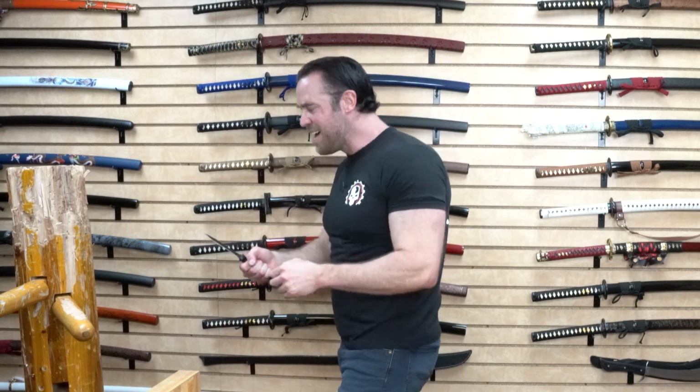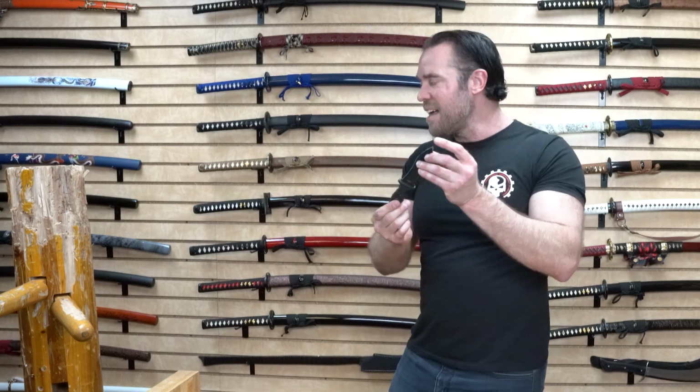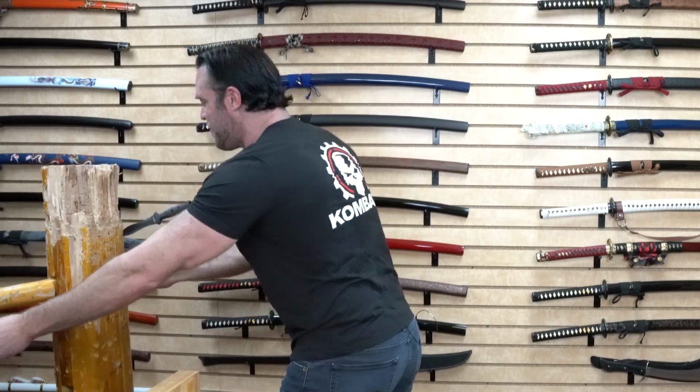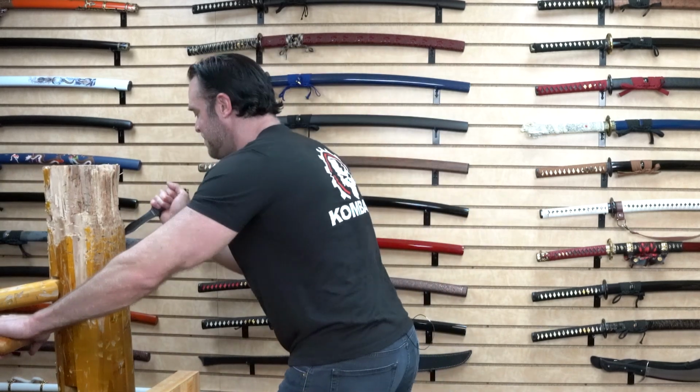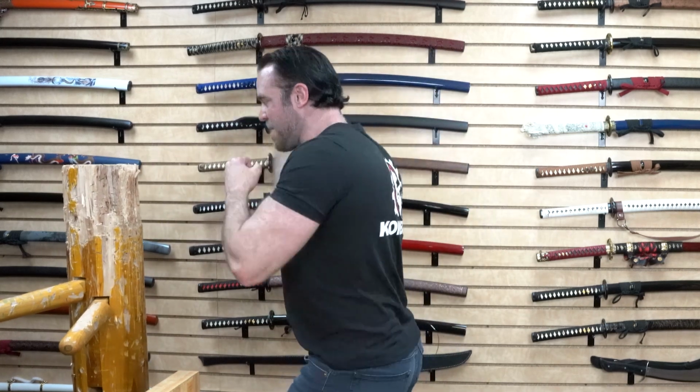Oh yeah, that took a big chunk out of that arm. And let's look at the blade. It was hitting right there, and there's zero damage to this blade at all. So that's actually really nice. Let's try stabbing with it for a while because I want to really test out that tip. Okay, now if you look, I stabbed that in pretty darn deep right there. Tip is absolutely fine. I'm going to actually stab it a bunch of times just to really test it out. Oh yeah, that tip's holding up just beautifully.